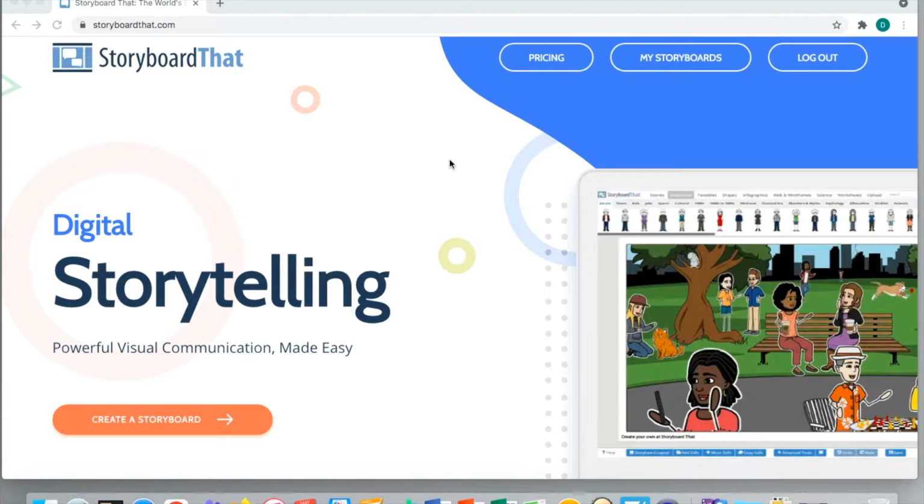It is a free website. There's a free version that you can use where you get 3 free storyboards a week. You definitely can pay for it if you wanted the upgraded version. I think it's about $8 or something like that, where you would get unlimited. However, there is a free option. You get 3 storyboards a week, which has always seemed to do the trick. So I definitely haven't had to upgrade, and I just use the free version.